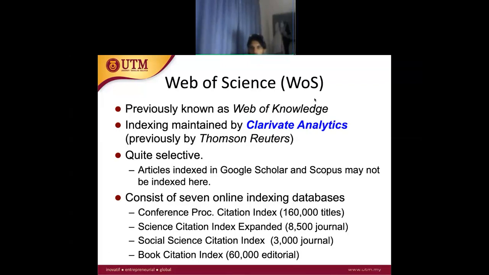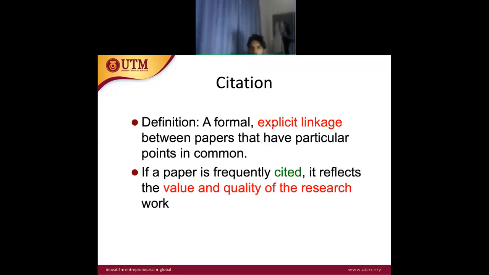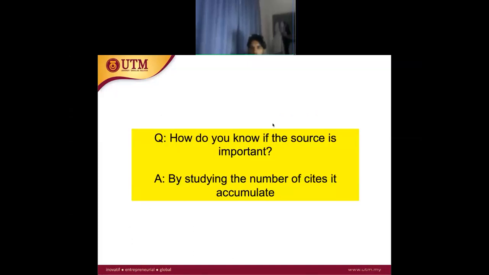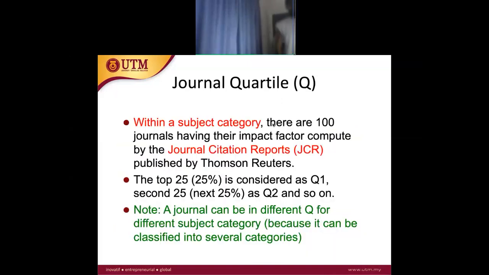Make sure that you go to this Clarivate Analytics website to ensure that your Q is correct before you decide to publish in that particular journal. You need to know the journal first. So usually what I do, if I'm not really familiar with the name of the journal, I just copy paste the name of the journal, go to Clarivate Analytics, and then they will go to the journal website, journal ranking and so forth. If not listed, then it is not in the data.